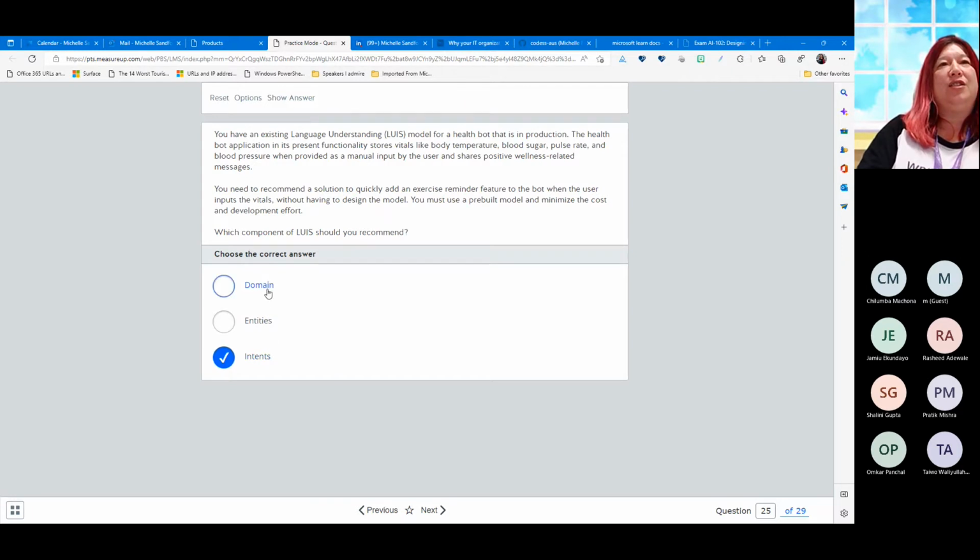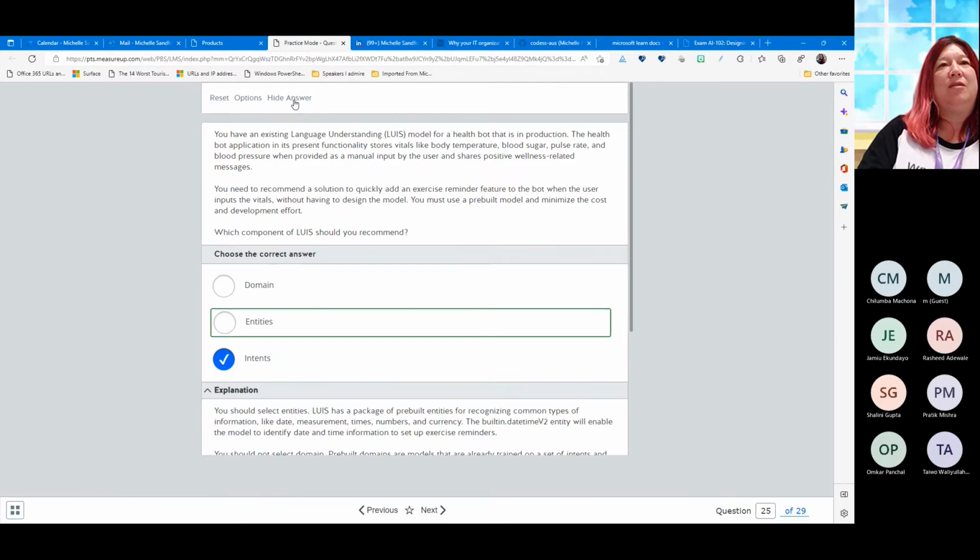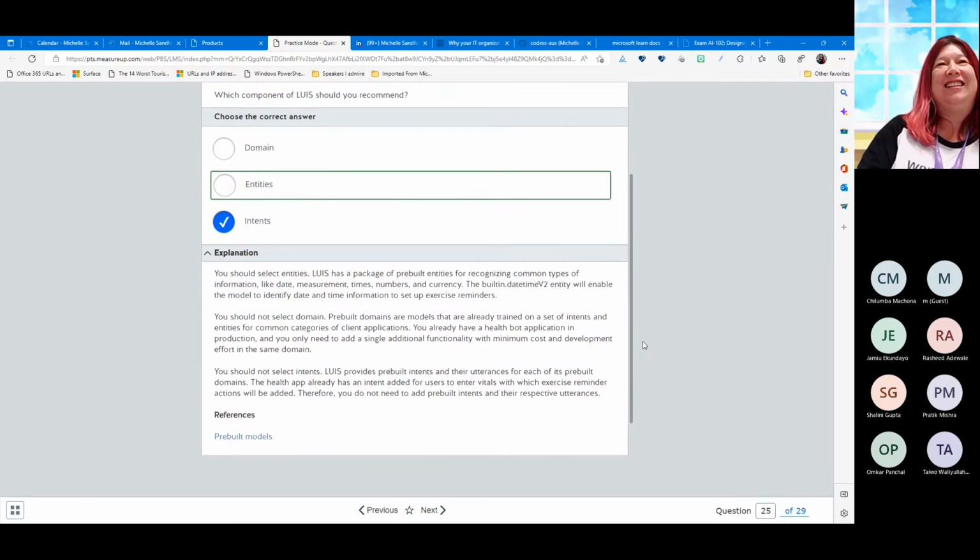These 3 things, though, you need to know what each of these 3 things are. So LUIS has a package of pre-built entities for recognizing common types of information. And the pre-built datetimeV2 entity will enable the model to identify date and time information to set up exercise reminders. Not domain, because domains are common categories of client applications.